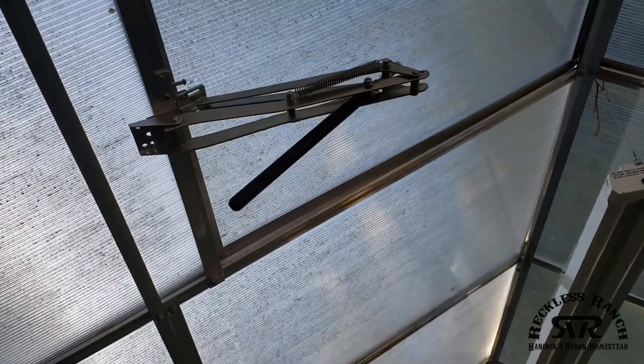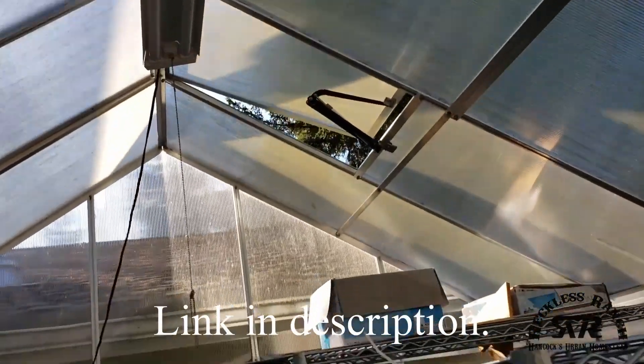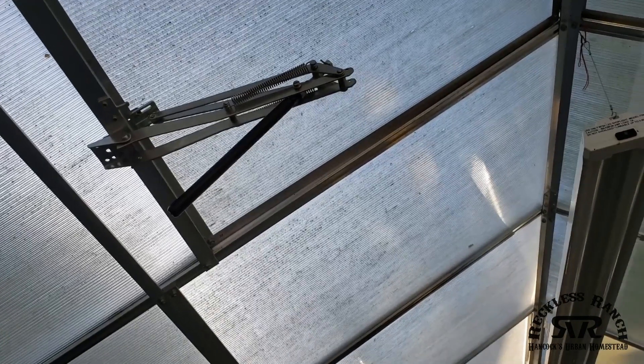All installed. You can see the push rod actually hangs down, versus the Harbor Freight style which is more compact. I put it in the freezer for about 30 minutes, then got it all on there and started screwing it in. There's a pin up top — once the pin was in, I started screwing and the rod compressed. The door's off for now, but once it warms up — probably tomorrow since it's already almost 70 degrees in here — it should be open. It's super simple, super quick, super easy, didn't require any screwing into the metal.